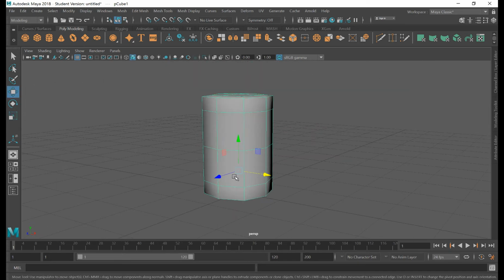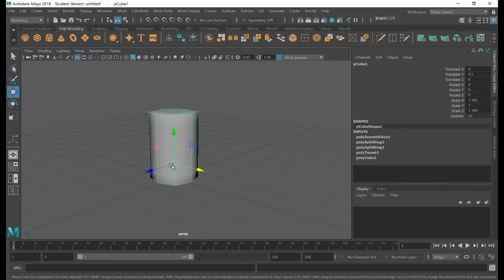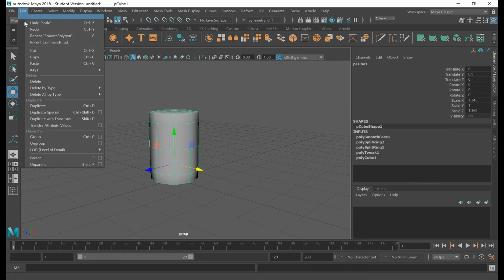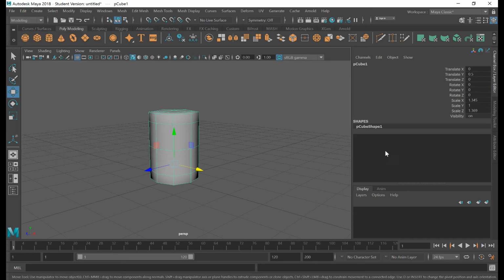Now, another thing is, periodically while you're modeling, you want to clean your model. Because what's nice about Maya is if you hit Control Z, and then if you hit Control Y, it remembers all of your different steps. It also tries to remember all the different shape changes you made. And there's times when you want to clean this out because it could slow down your computer. So periodically I'll go up to Edit, delete all by type history, and that'll clear that out. And then modify, freeze transformation, and that'll freeze this.